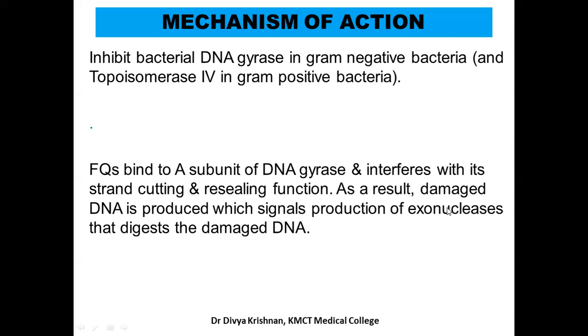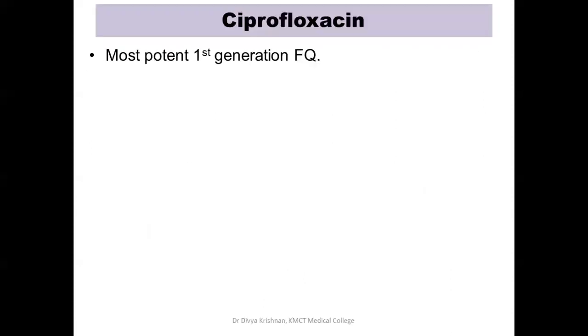Now, topoisomerase II is present in human cells, and this is not getting affected by the fluoroquinolones. So we do not have much toxicity on the human cells. So we'll begin with ciprofloxacin, and this can be considered as a prototype drug for this class. Based on this only, we'll be comparing the other drugs later on.